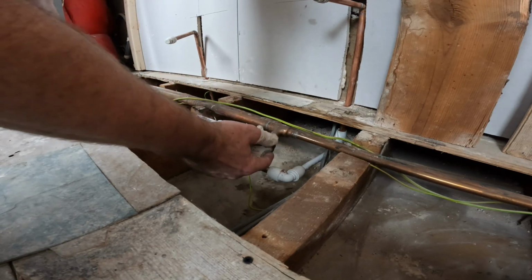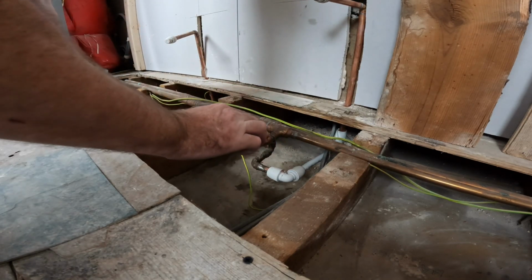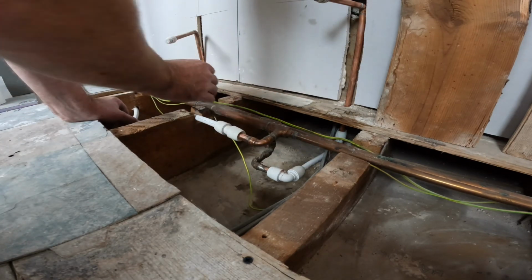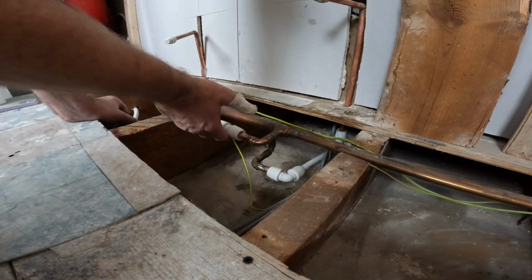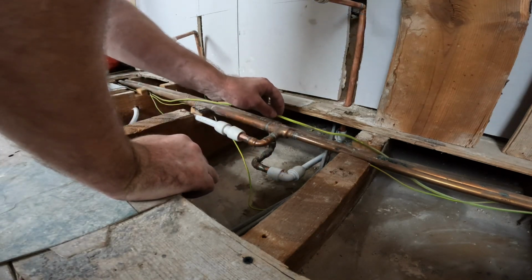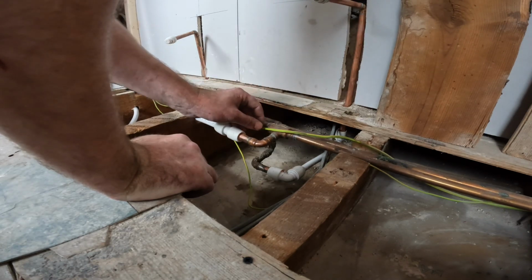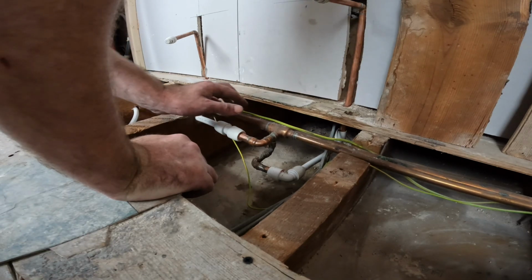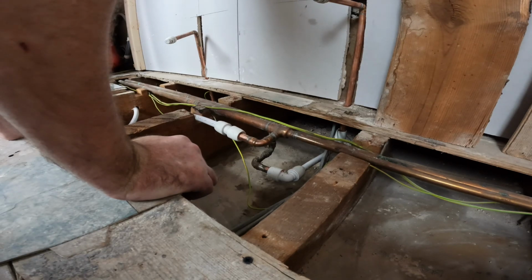Sometimes you alter fittings like that, and sometimes if that hadn't been soldered properly, it could break. So you're always better off warming it up first, then cooling it down, and then putting it on. Unfortunately, I can't do all of it because the electrician's come along and he's wrapped his cable right round that pipe. It's not a cable, it's only the earth cable, but it's not doing any damage, but I can't do anything with it. Can't make miracles, do you know what I mean?